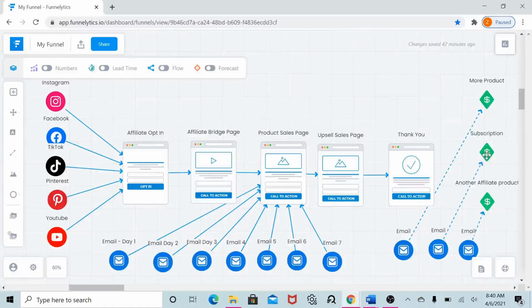If you decide at the end of the day, maybe at the end of 6 months, to create a subscription where you give them value every month or you send stuff to them every month and they pay you like $30 a month, $20 a month as members, then you can create that and also send them an email about that. And some of them are really going to subscribe. You can also find another affiliate product that is also related to the one you sold the first time. You can keep this email going for as long as you want while you continue selling different kinds of products to them.